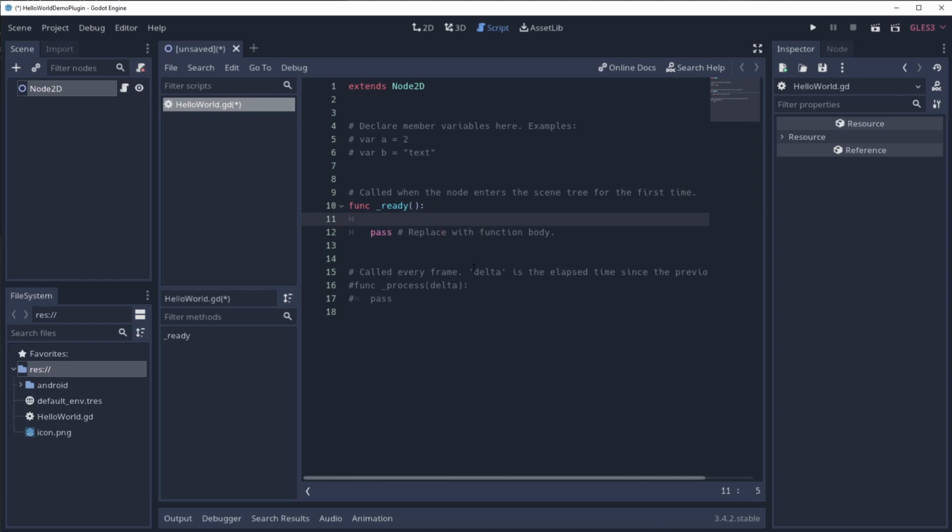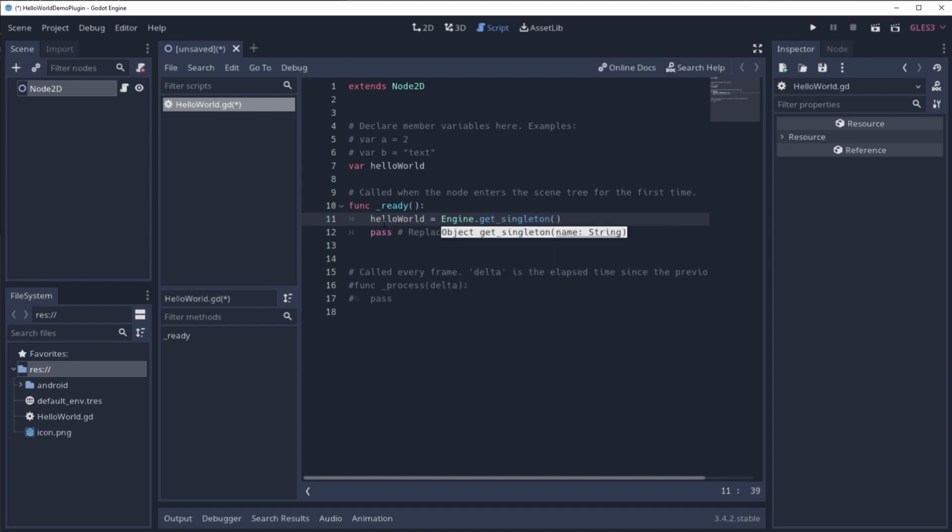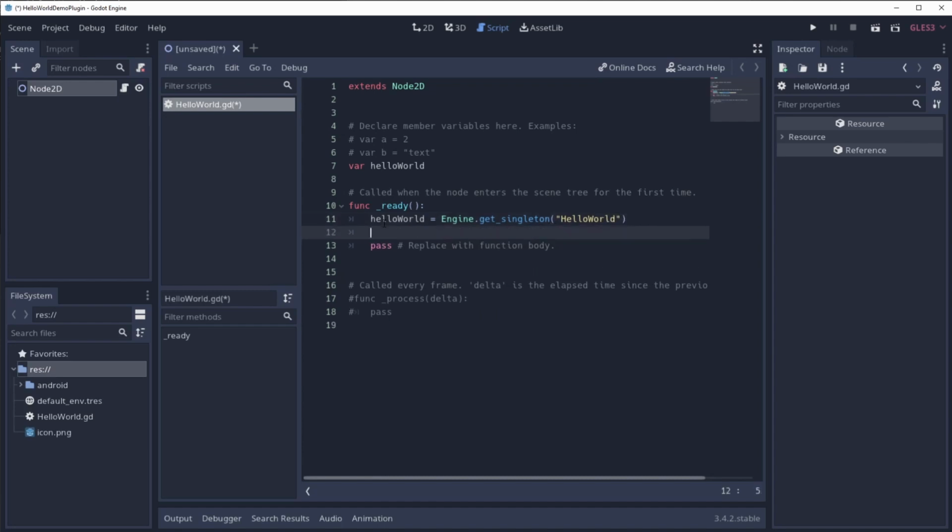In our case, var hello world, and I'm going to come down here and say hello world is equal to engine.get singleton, and the name is going to be hello world. Simple enough.